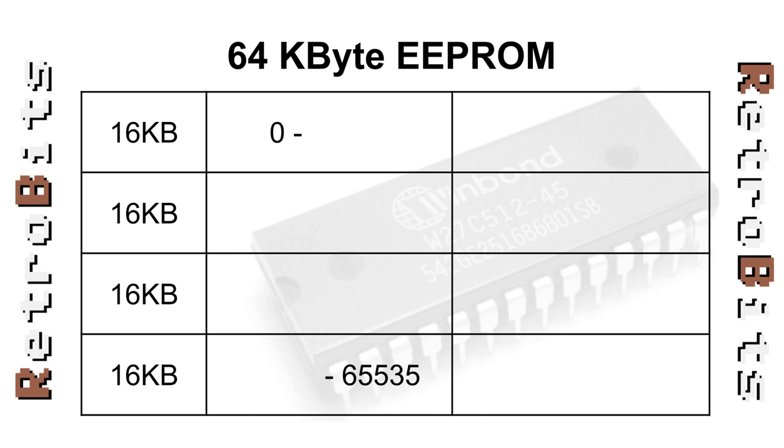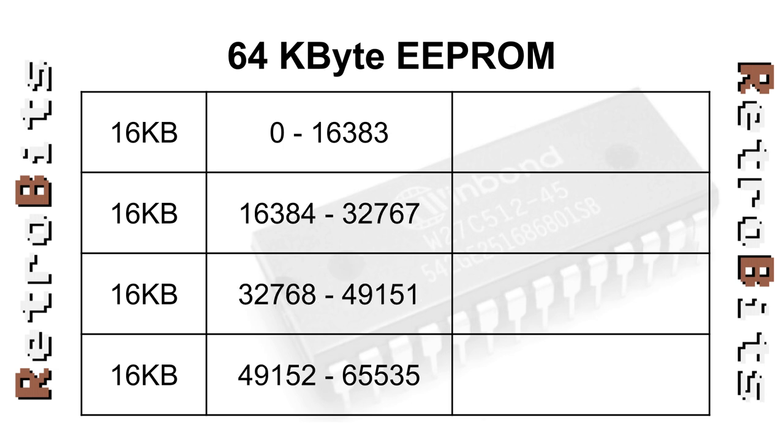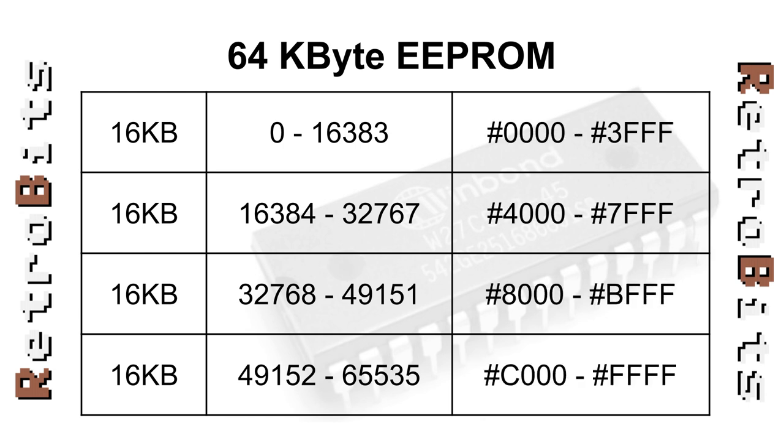Next, I'll put the start and end bytes so we can divide things up correctly. The first bank will occupy 1024 times 16 bytes minus 1 since addressing starts at 0. We'll perform similar math for banks 2, 3, and 4. All that's left is to convert the addresses to hex, and there we have it. Each image must start at the beginning of its respective bank and not overflow into an adjoining address range.